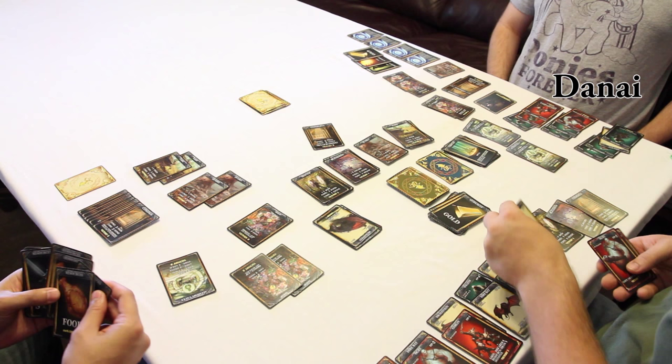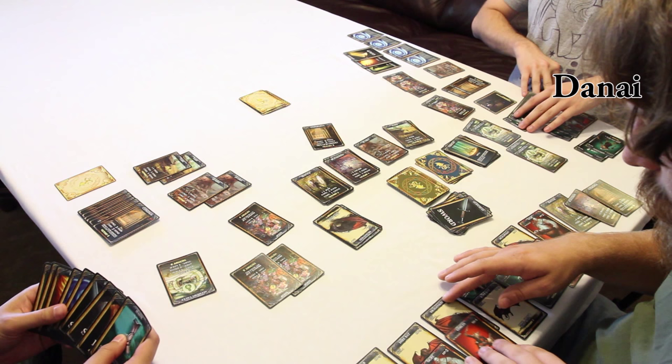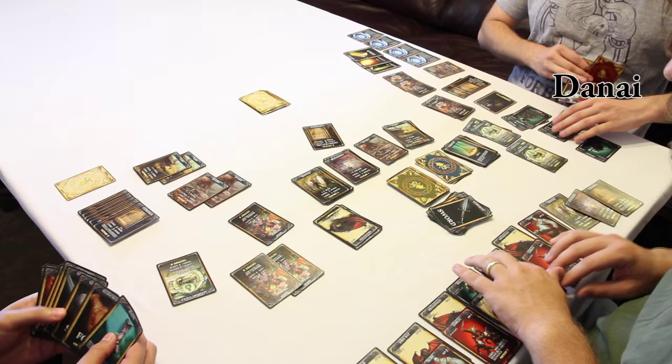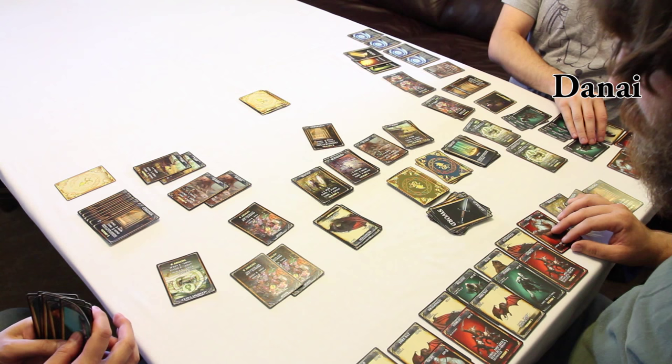Right. One shop for gold. Two randoms. Yes. That's all I can do. So you get the last cathedral and that's it? Yep.